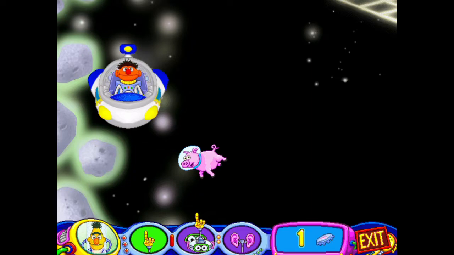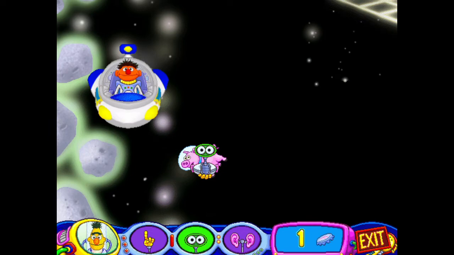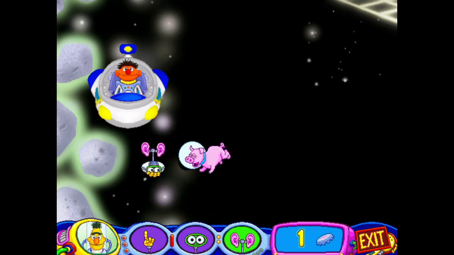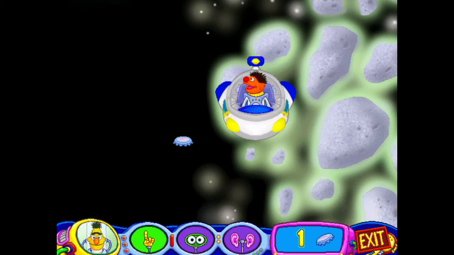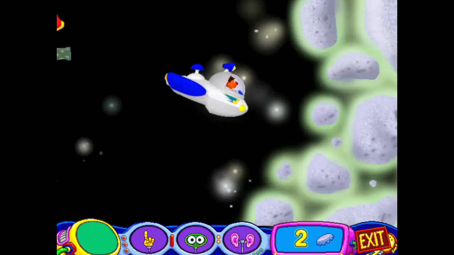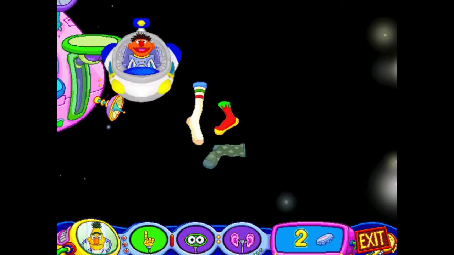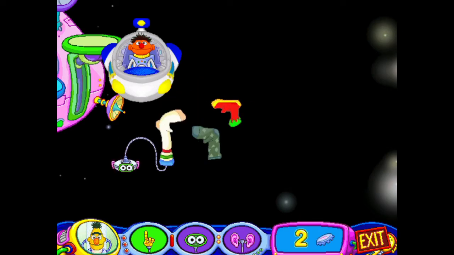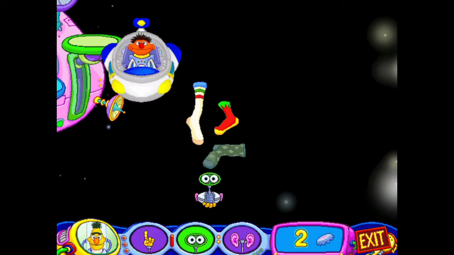Hi there, it's Bert here on the monitor. Look at all this space stuff. Use the tools and check it out. There we go, got another one. Okay, the Cosmic Ducky will wait right here. Hey, seen Thumpkin? Nope. Where is Thumpkin? Let's see that again.